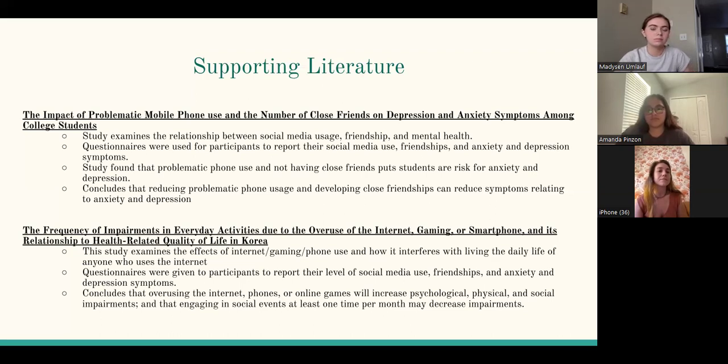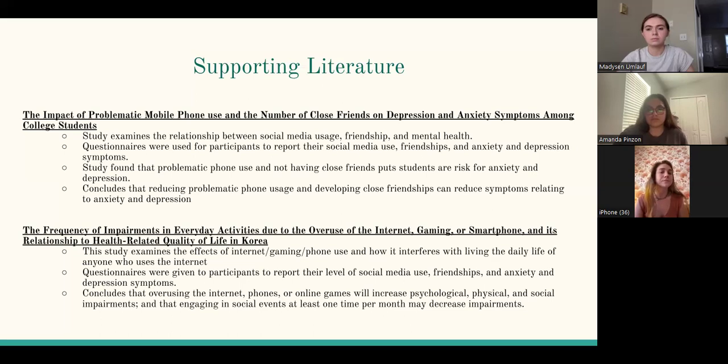For our fourth study, it looked at how the internet, online gaming, and phone use interfere with daily living. Questionnaires were given to everyone who used the internet, played online games, or used a cell phone. There were 190,000 participants in the study. Data was collected electronically through a survey and also in-person interviews. The study found that overusing time on electronic devices increased physical and social impairments.